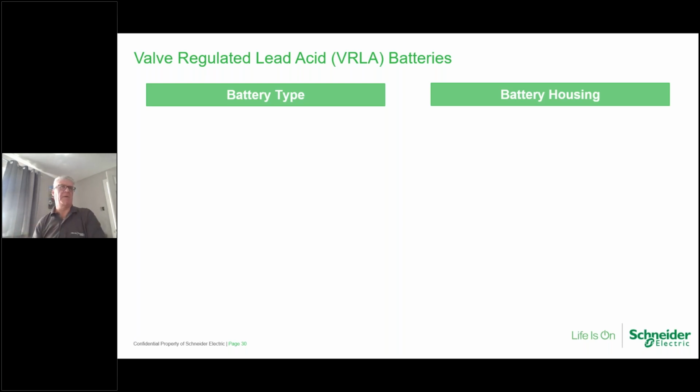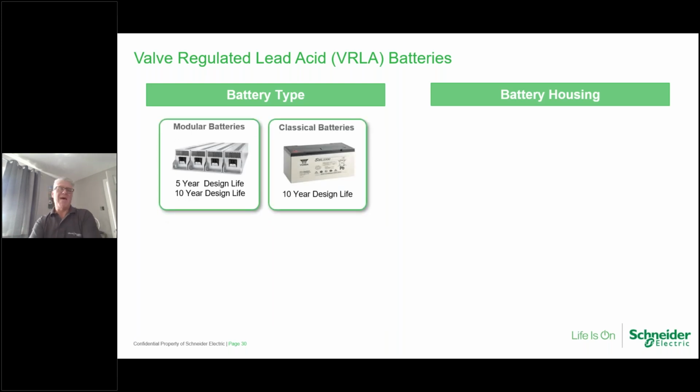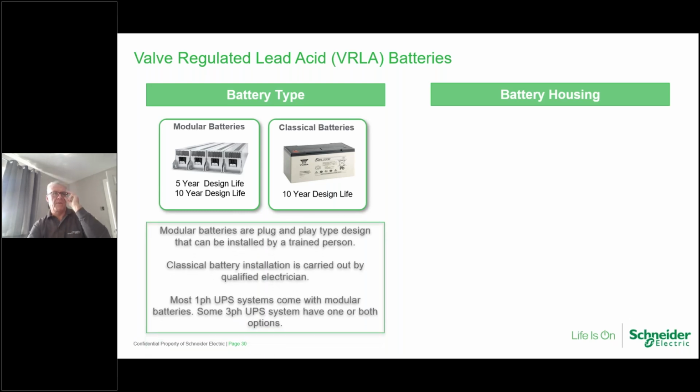VRLA is tried and tested, it's been around for years. In modern UPSs, they're not all standalone batteries. We can have what we call third-party batteries from known manufacturers that we configure. A lot of UPSs would use a modular battery solution that is a bit like a plug-and-play system. We mentioned power modules in UPSs, being able to plug them in. Modular batteries work in a similar way. A trained operative can scale those up and add those if need be.